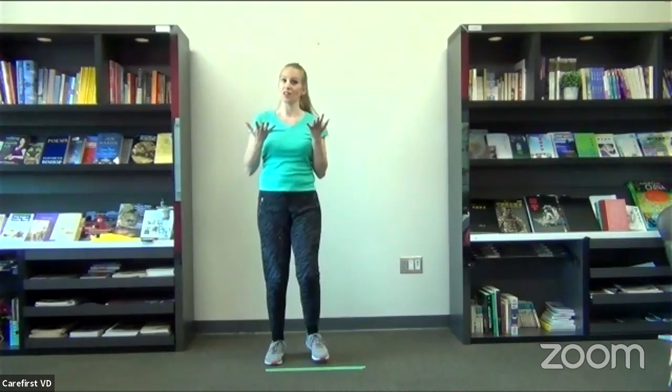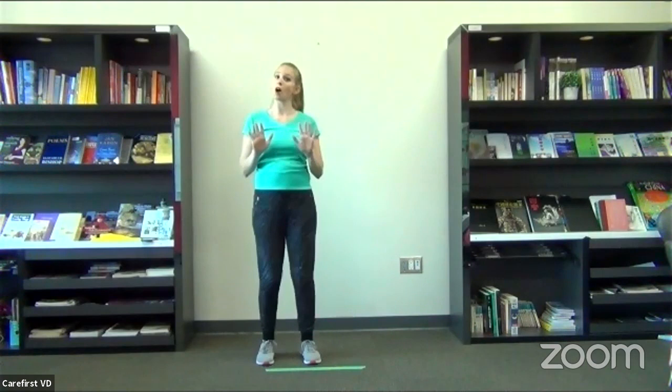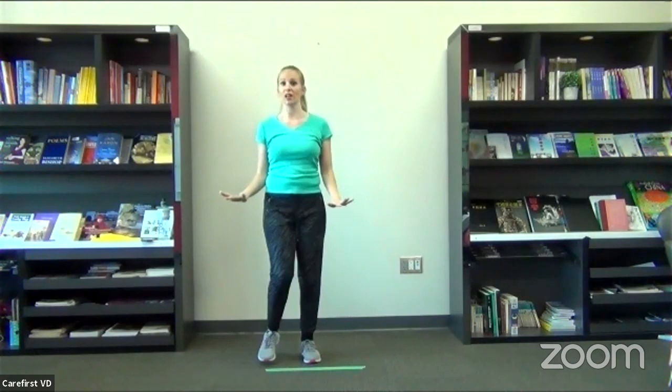Now, if you need a break, I want you to take one. It's okay. You did quite well already. So if you need to, you can just keep walking slowly like this for about a minute till that heart rate slows down. But if you want to keep moving, let's keep going.